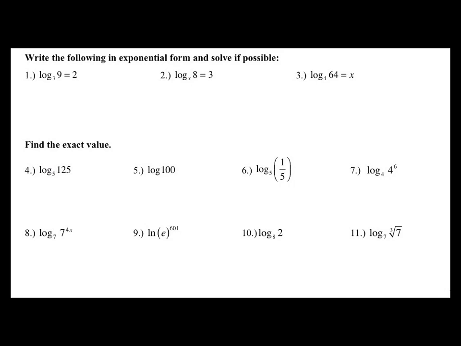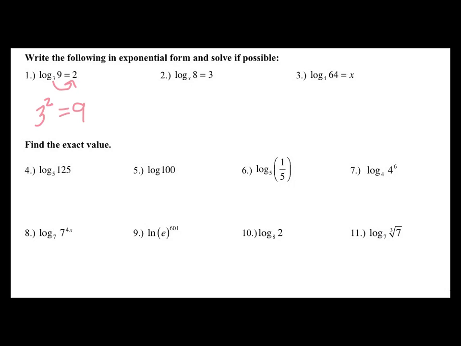It first says write the following in exponential form and solve if possible. So if you're paying attention to that formula up in the box, to go from log to exponential, that base of the log is going to get moved over and become the base for your exponents. So if we rewrote this, the log gets canceled, removed, goes away, and this becomes 3 to the second power equals 9. Is that true? Is 3 squared 9? Yes. So the base of the log came over, became a base, but it's now a base for an exponent.